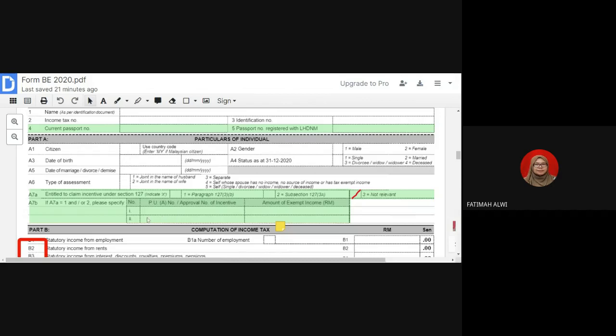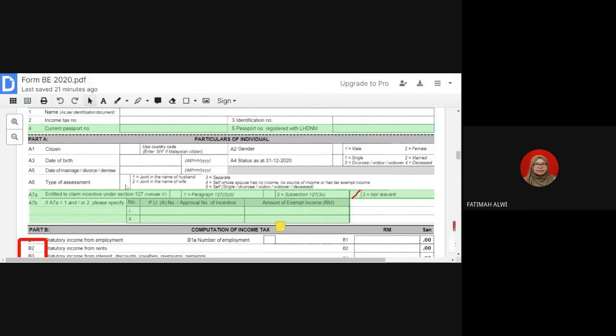Now for A6, which is important because it has an impact on the computation of tax liability. If a couple opts for separate assessment, please write down number 3.